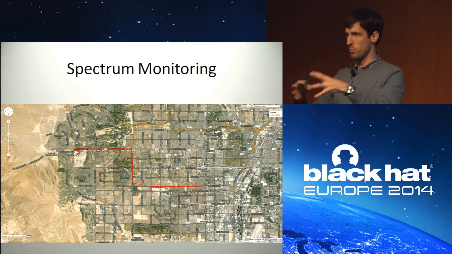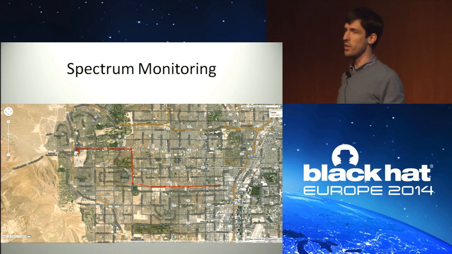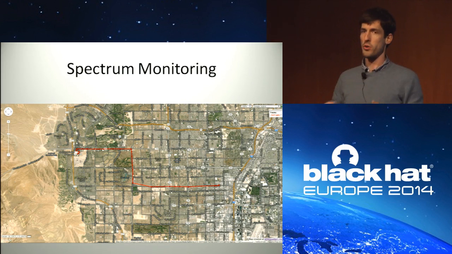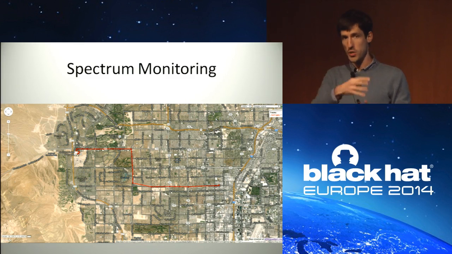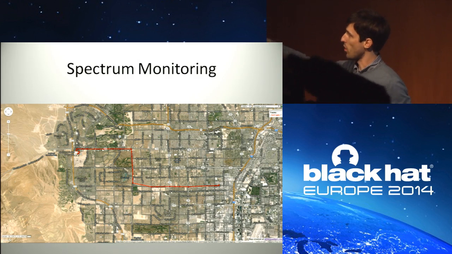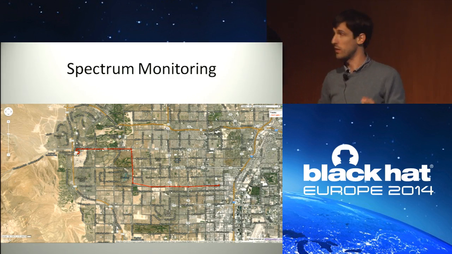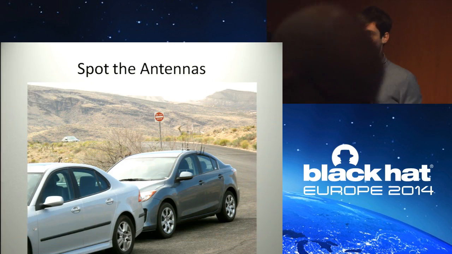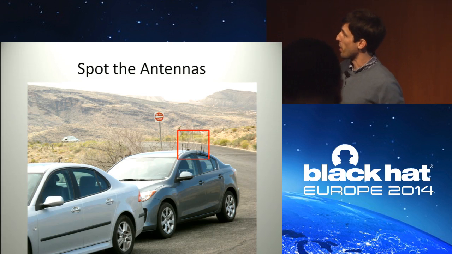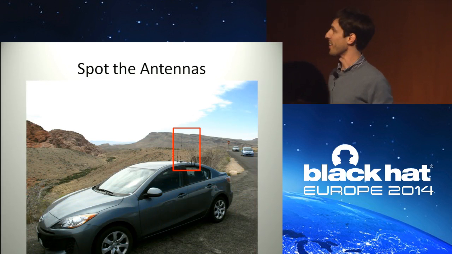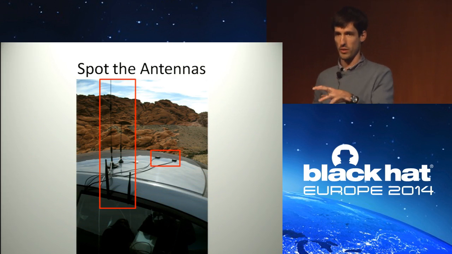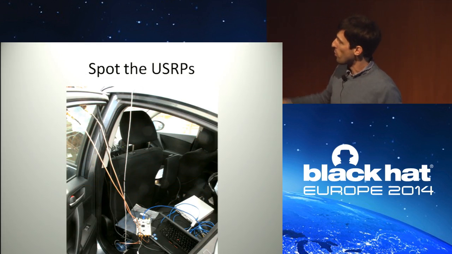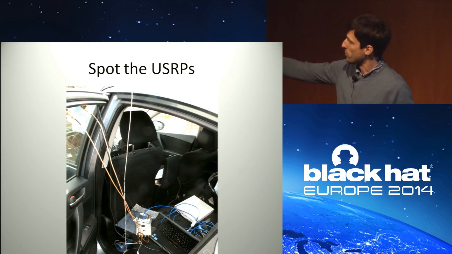And then apart from pulling in data from one particular spot, there's also the notion of spectrum monitoring, but over a spatial area. So you see how spectrum usage can change as you move around. This is obviously on a much smaller scale, but this is Las Vegas, and I was driving around with one of these in the car. If you want to try and spot the car that I might be driving around in, it might be the one with all the antennas coming out of the side of the roof. Those are the actual RF ones, and they're the GPS ones that log the position. So if you open the door, you can see you've got the radios there hooked up to my laptop.